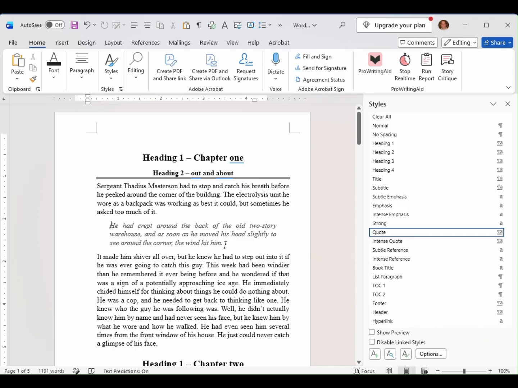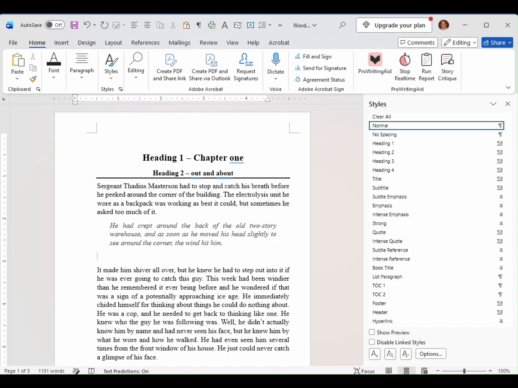Now, if you need to attribute this to someone, it's a simple matter of dropping down one line. One of the keys to putting the author of that quote in there is using an EM dash, which you can get in Word by turning on numlock. There's another way to do it, but the easiest way is with a keyboard that has a number pad on the right.